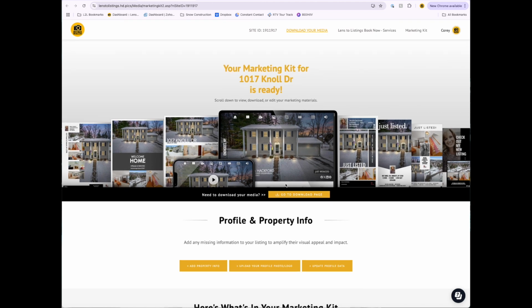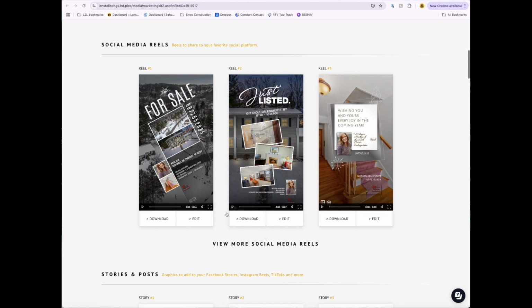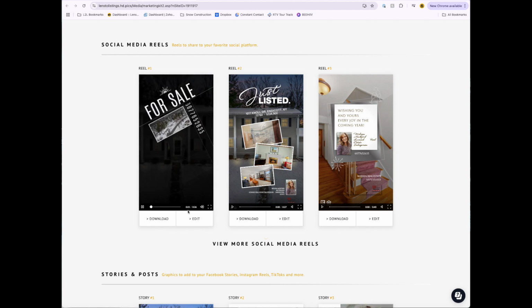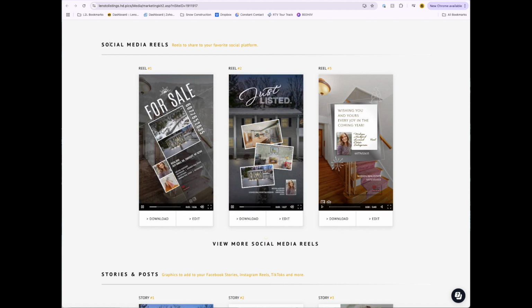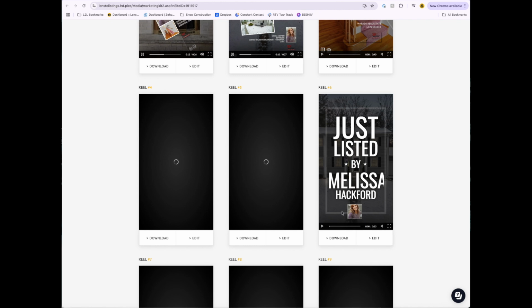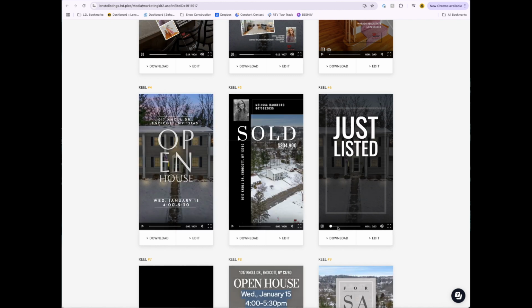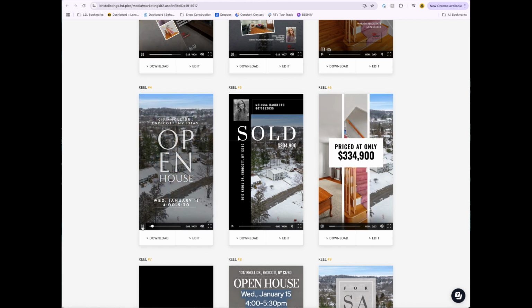When you get a delivery email from me, when the photos are ready, you'll get an email and it'll take you here to the Marketing Kit. This is where you will see access to all of these ready to post social media posts of different varieties. You'll see here there's a category for social media reels. Here there are, I think, about 17 options of reels that are all individually designed for the realtor to promote themselves, as well as information on open houses.